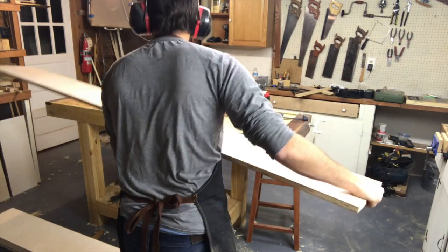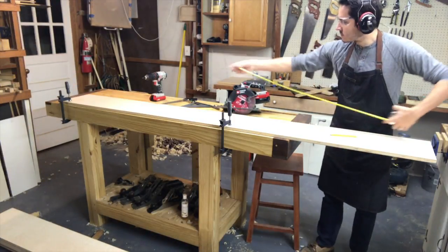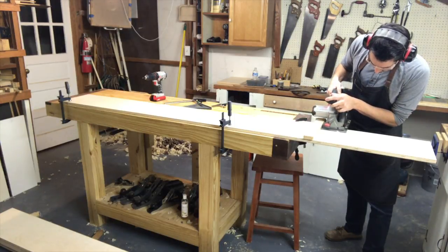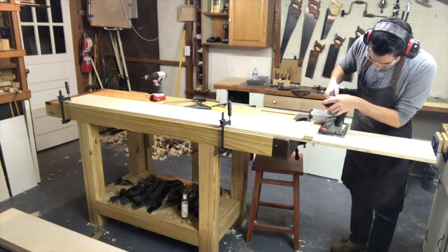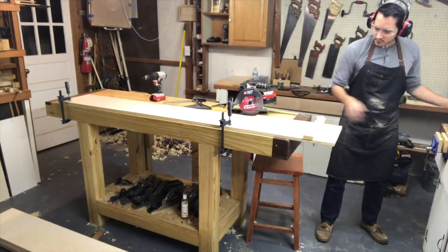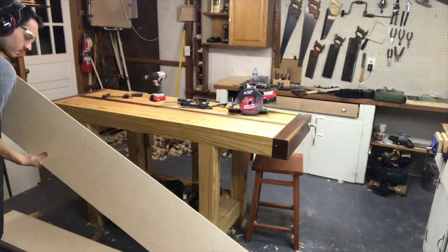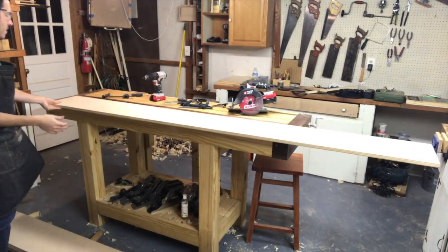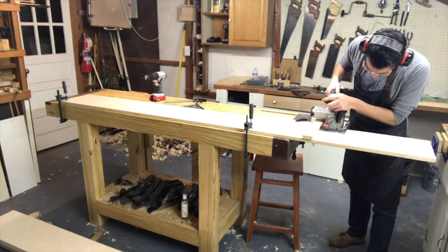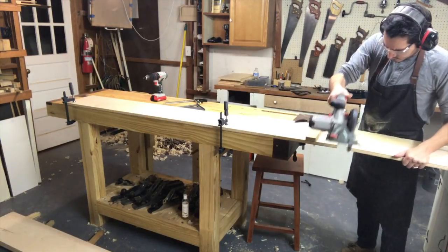I begin by taking the boards that they cut down for me. I got two sheets of plywood cut into 11 and a quarter-inch wide strips, and then the leftover will become the toe kick. I'm going to take those strips and cut them to length. Each shelving unit requires three longer pieces that go horizontal — a top, a bottom, and then a shelf that moves up and down — and then two shorter side pieces that are vertical. And that's what I'm doing here, using a jig I made specifically for my saw to help me cross-cut. It's just a lot of measuring and cutting and repeating.